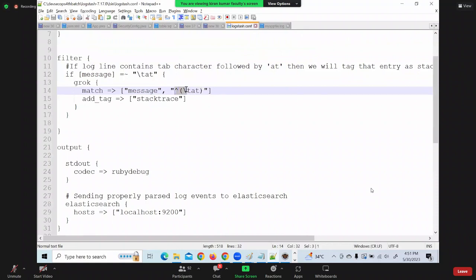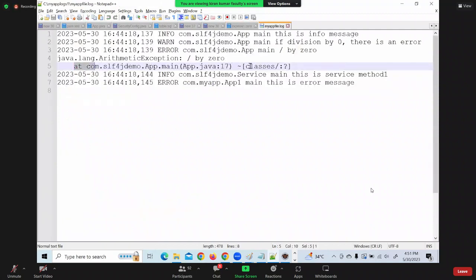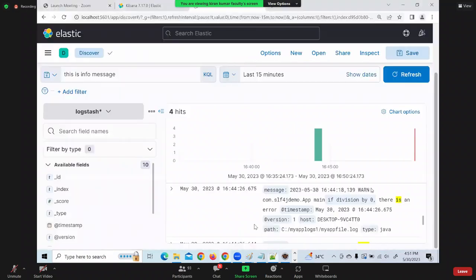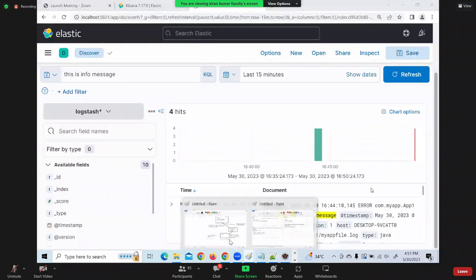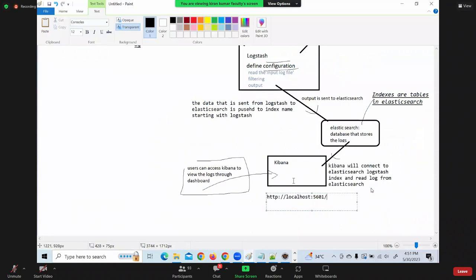So we're filtering this one. That means this is not sent to Elasticsearch. Your Logstash is filtering this. Now you're able to see the logs in Kibana, right?